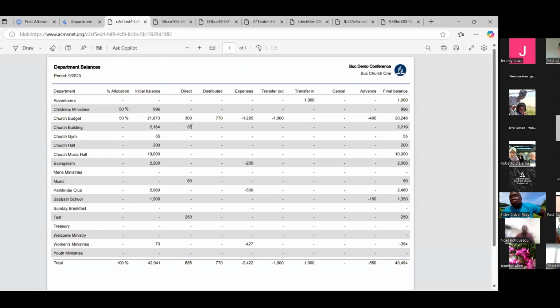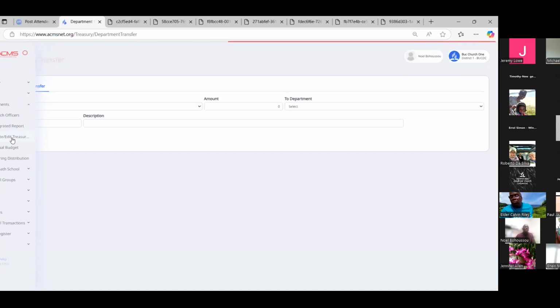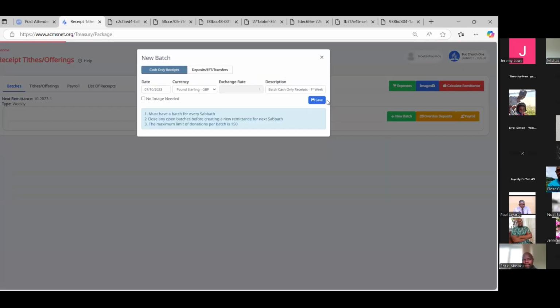So let's say three of those departments, church music, evangelism, and men's ministries, had received donations of £1,000 each. They're not going to reflect here. They'll simply load into the church budget. So, of course, the final balance... let me just quickly finish, Noel. Your final balances will not be an accurate figure unless you manually change them. It would have helped to make this point if you'd populated the annual budget in ACMS and then also allocated a percentage and gone through that entire process. That would have been really useful and really helpful.